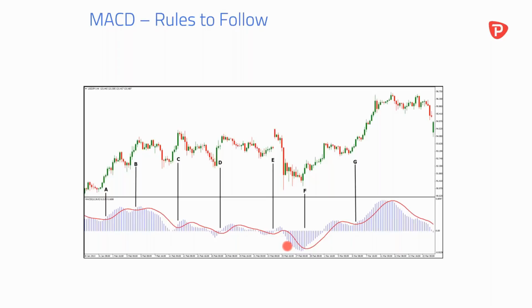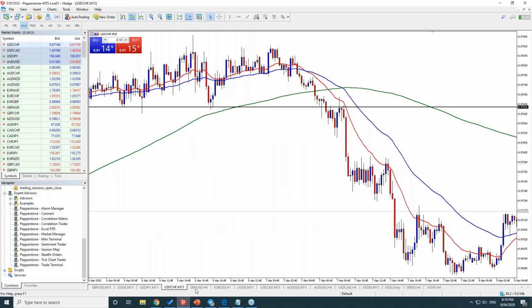Basically, it works the same way. You can see here in F, where we've got the red highlighted dot, when the signal line exits the histogram, which is the opposite of what we're doing on the flip side, that's when you go long. So a very, very basic strategy. It does work. We don't use it in isolation because, like we said earlier, price action is the most important thing, and price action and role reversal areas where support and resistance is found will give you far greater entry and exit points. But if you are looking for a very easy method to trade and you are limited on time, this one does work very effectively, especially on a scalp.